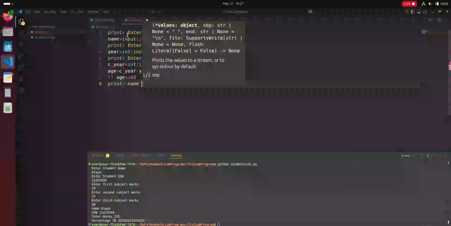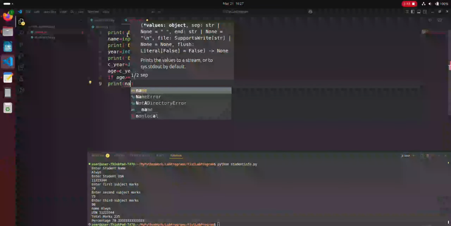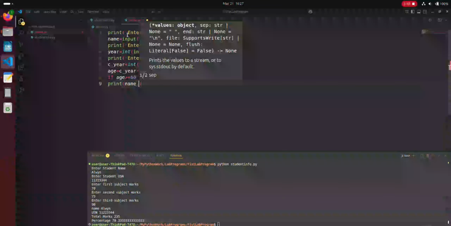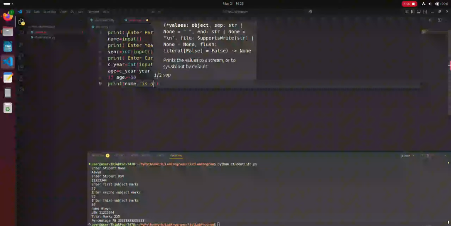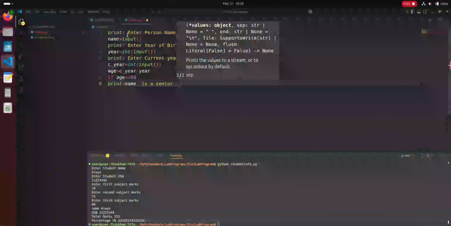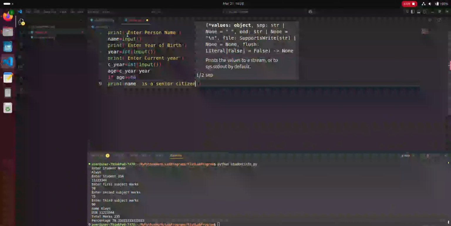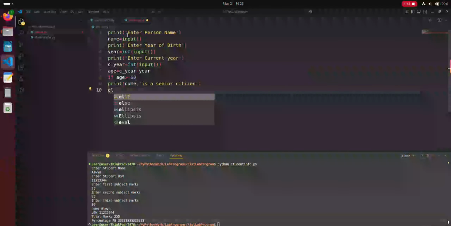If age >= 60, print name is a senior citizen. Else, print name is not a senior citizen. If the person's age is 60 or more, we print that they are a senior citizen. Otherwise, we print that they are not.